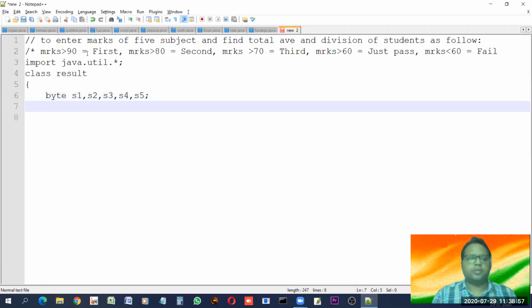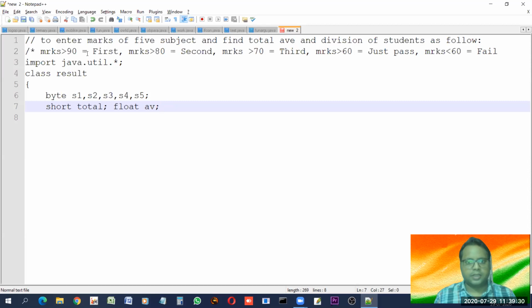Total could be more. So short total, because if you add all 5 subjects, if you have got 100 out of 100, then also the sum is going to be 500. And that 500 can be easily accommodated in a short variable. We also have to get an average. So average may be in point, so float could be a better option. Float average. So this is how we have created the required number of data members.